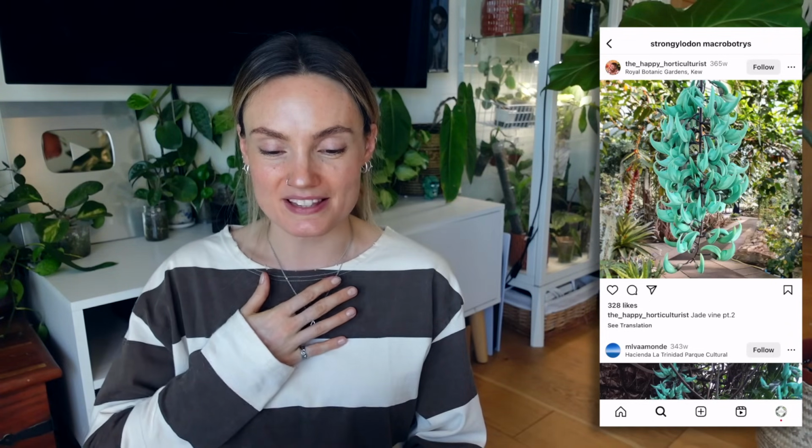Like, I can't even imagine something that big. I don't know, without it being in something like Avatar. Do you know what I mean? It just doesn't feel like, don't get me wrong, I know there are some amazing tropical plants that in a UK environment you just wouldn't come across, but I just can't imagine seeing something like this just growing in the wild. It just blows my mind. It's so cool. So yeah, it's one that I would love to acquire at some point.